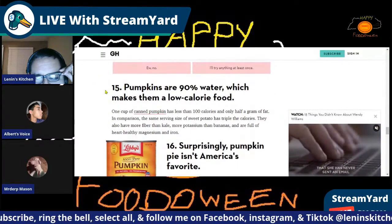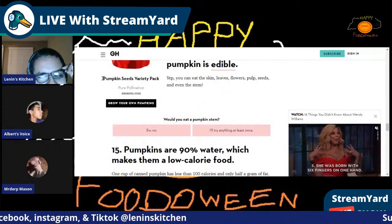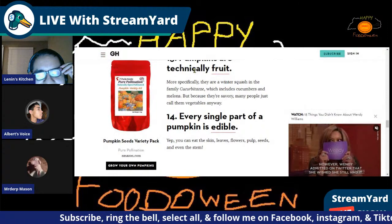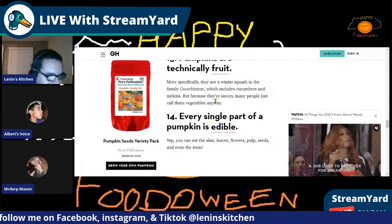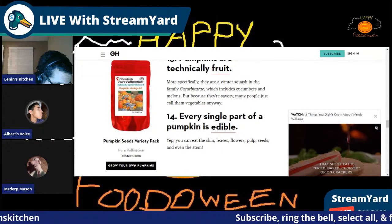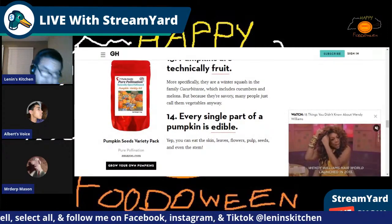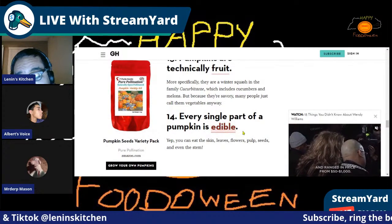Pumpkin is also fruit. We're skipping some. Go ahead, Albert. There we go. Number 13, pumpkin is technically fruit. More specifically, they are a winter squash in the family Cucurbitaceae, maybe, I don't know if I'm saying that right, which includes cucumbers and melons. But just because they're savory, many people just call them vegetables anyway. That's true.